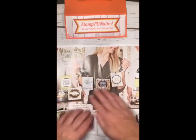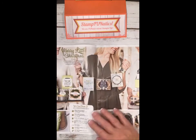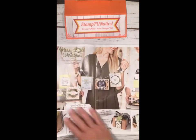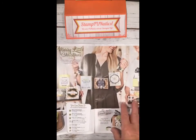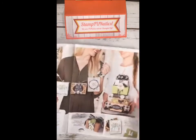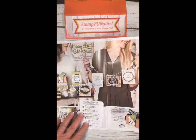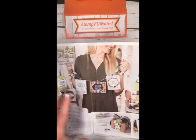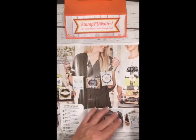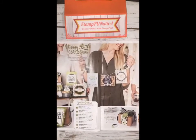This I loved. This is a whole suite called Merry Little Christmas. Now, you're going to find throughout the catalog that Stampin' Up! has gotten a whole suite. Everything coordinates. You don't have to wonder what ribbon goes with what paper and this and that. It's all done for you in the suite, including your stamp sets, your folders. If there's an embossing folder, or if there's some framelits that match, you'll also see them listed as a bundle.